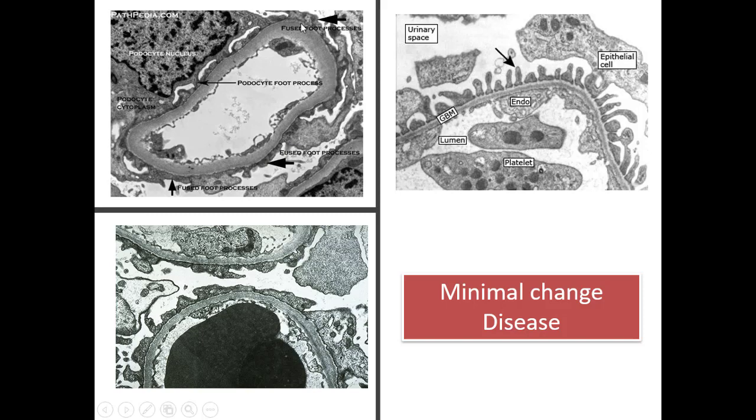Those are the changes in minimal change disease. So we cannot totally diagnose minimal change disease without doing electron microscopy. Minimal change disease means that there is no change in the light microscopy. We need electron microscopy to see that the podocyte foot processes are not normally arranged, but are fused, and will miss multiple proteins. So you will study that the main clinical presentation of minimal change is the proteinuria.